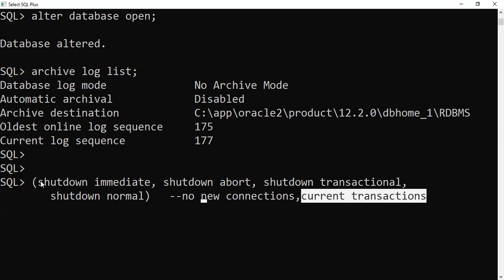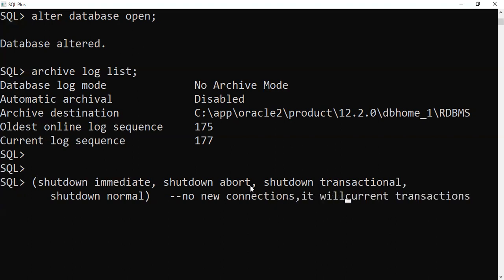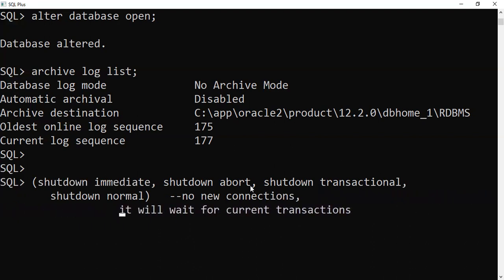For shutdown immediate, it will wait for current transactions to finish. For example, if they were bulk updates, remember at some point you may end up having a bulk update.